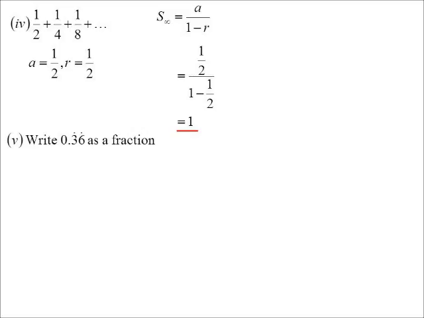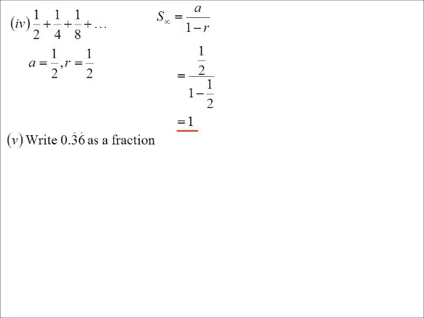I throw this question in here. One of the first questions we saw at the start of the year, questions like this, right? 0.36 repeater as a fraction. And the first way we saw to do it was using simultaneous equations, you might remember. And we said let x equal 0.36363636. And then we would have said, oh, well, then we'll let 100x equal 36.36363636. Do a subtraction. Then I showed you the quick way of doing it and said, well, hang on, there's a pattern here. I can just look at this and say, oh, that's 36 on 99.